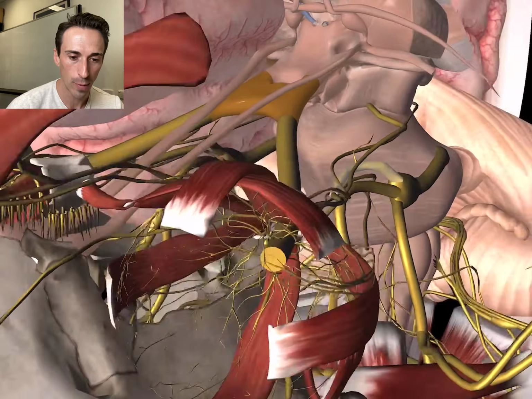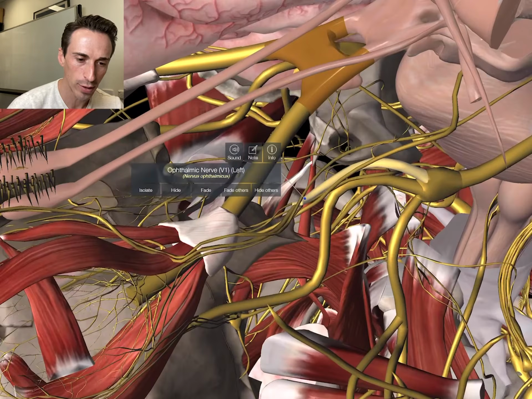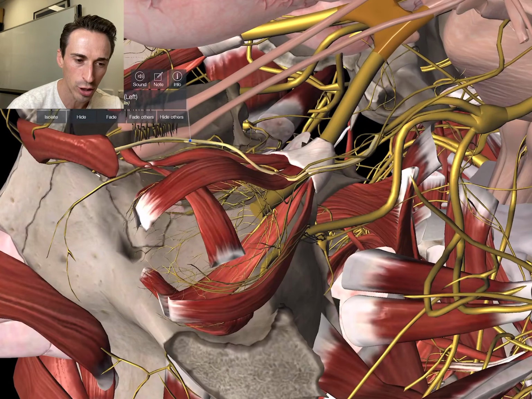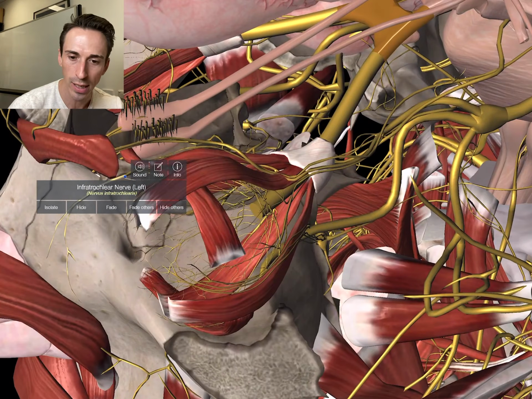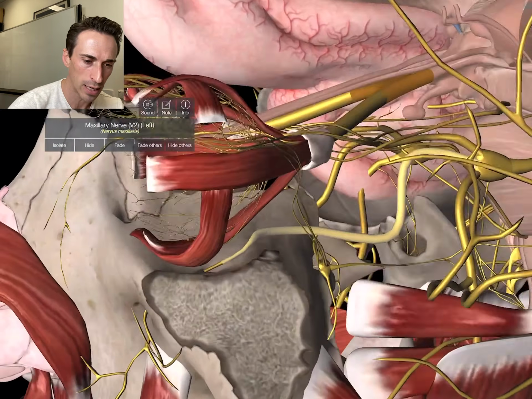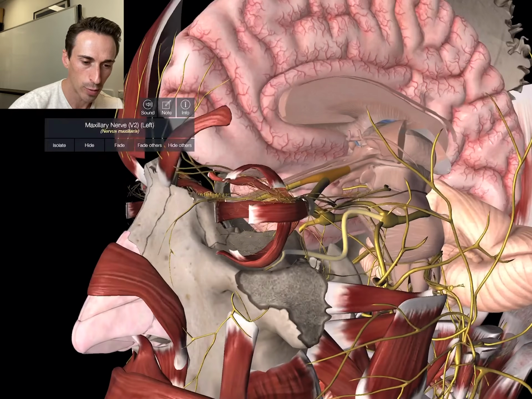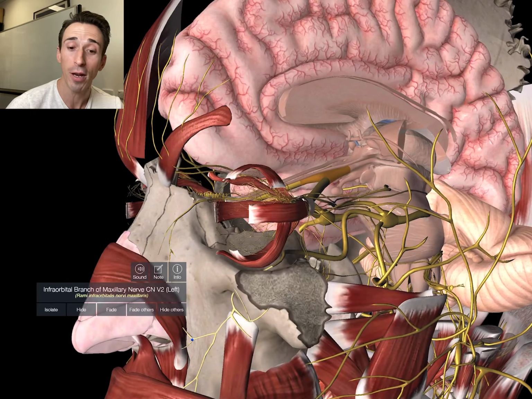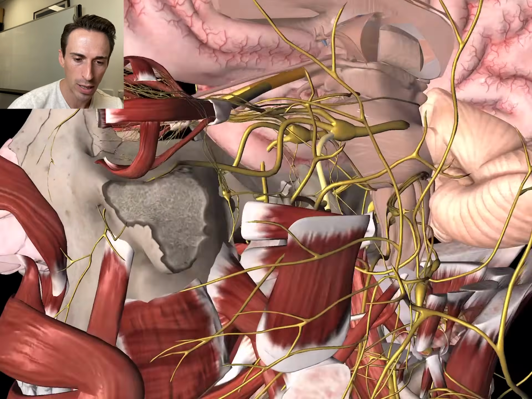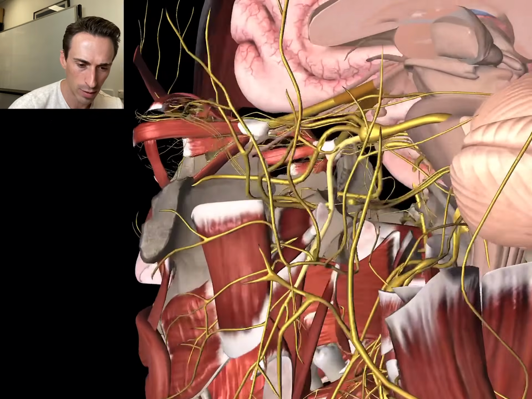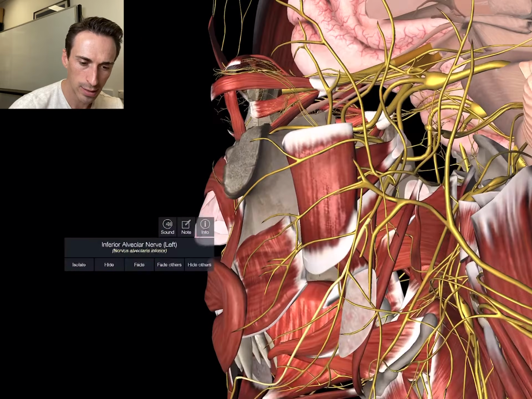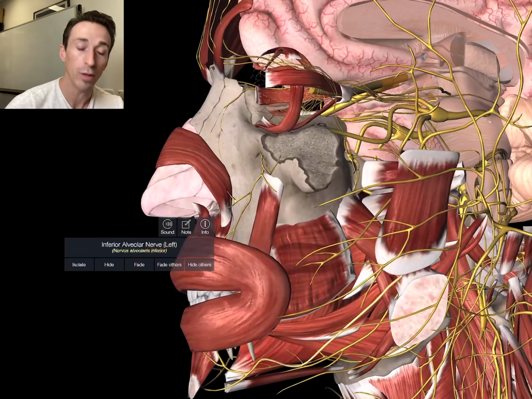So we've got the ophthalmic, and you can see it's going to that area that's innervating around the area of the eye. There's various branches of the ophthalmic that we can see here. Then we've got the maxillary, and you can see it's innervating down to the, if I zoom out, top of the jaw, and we can see that there, right? And we go down to the mandibular, and it might be hidden by the various musculature and bones, but you can see that there we go. The mandibular goes down to the bottom of the jaw.